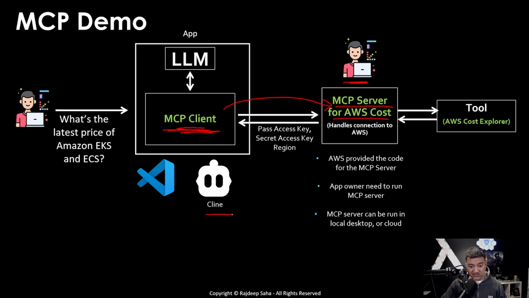We installed the MCP client, which is Cline. We installed the MCP server using pip install, and then we updated the MCP settings in Cline to connect to this MCP server. And remember the AWS profile name, which is default. That's what's providing the access key, secret access key, and the region information to the MCP client to pass it to the server, right? So you could do that using an automated way, using LLM stuff, or you can manually paste the JSON. That's what I did. I showed you both ways.